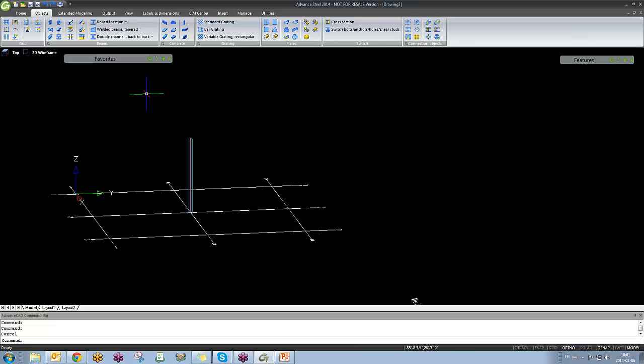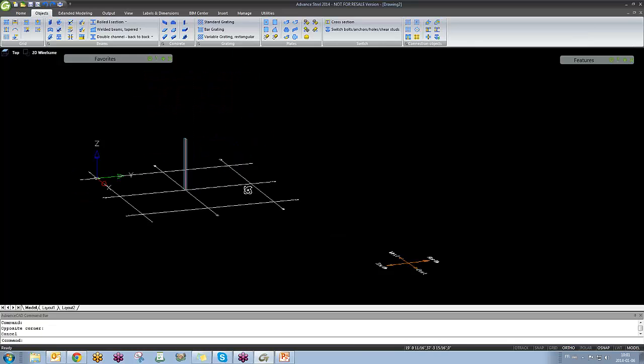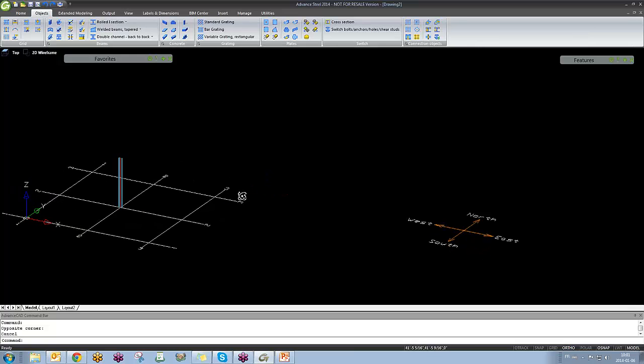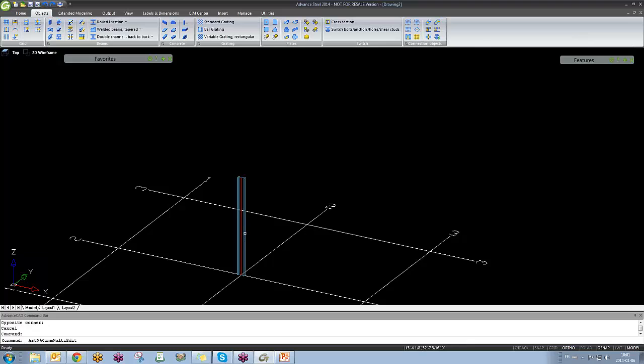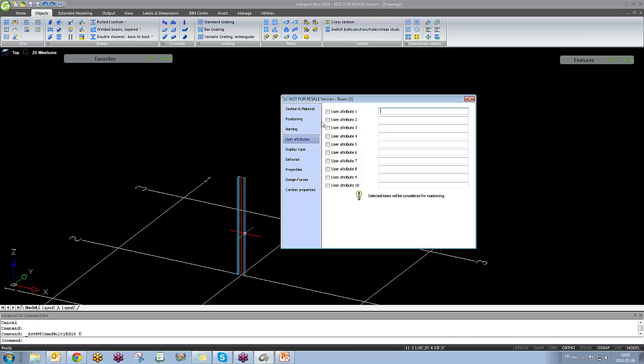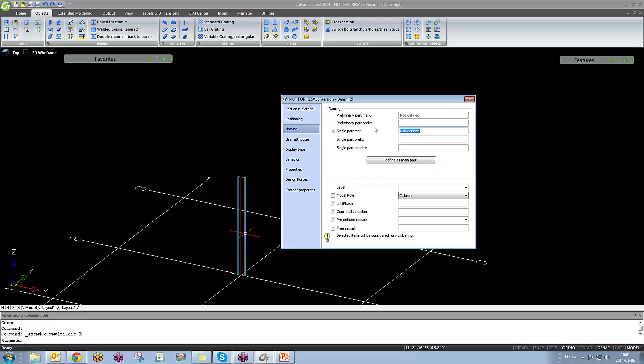For example, if you have 100 columns and you haven't selected the mod role yet, you only have to select them all and specify the mod role. I will do it. I will copy this beam once finishing explaining this macro.